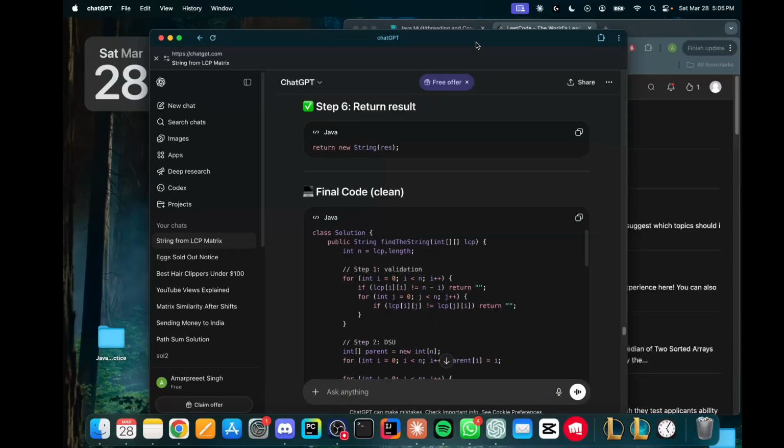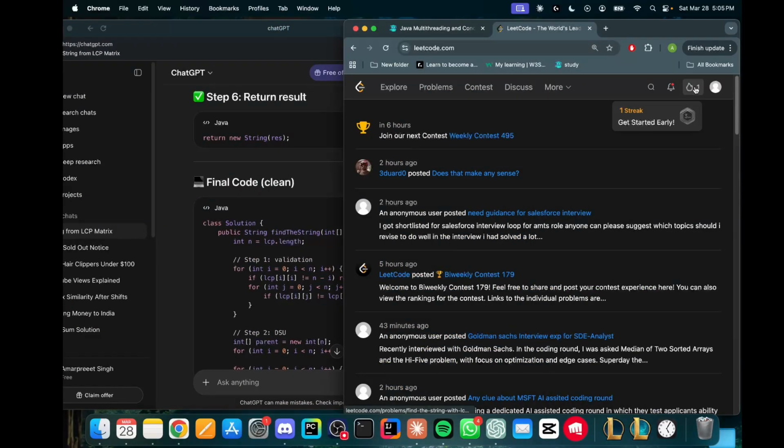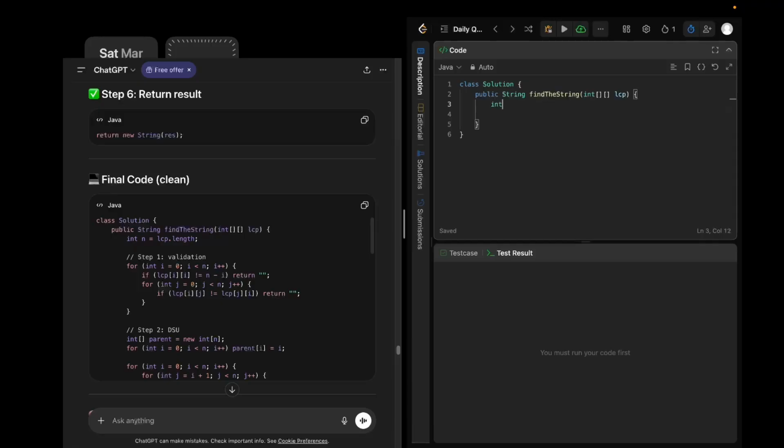So what's happening here is, we have initially integer n equal to lcp.length, the number of characters. Then first we have to check for integer i equals 0, i less than n, i plus plus.